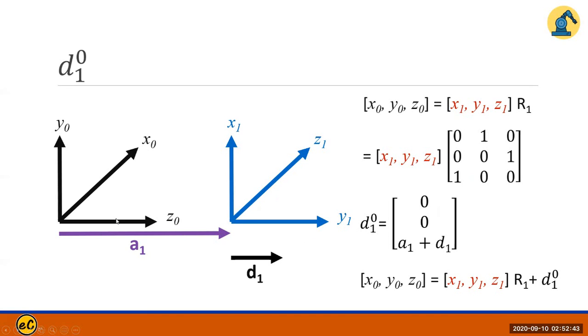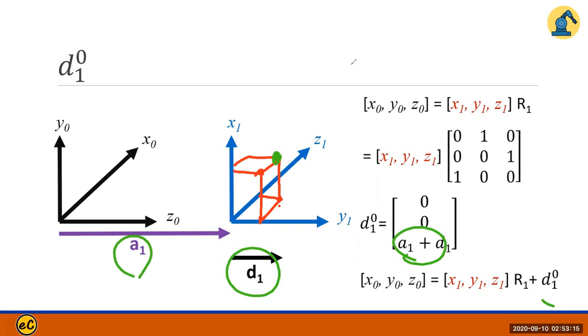Then we have a displacement vector, and that would be A1 plus D1. So our point over here with respect to XYZ, okay, XYZ location over here, it needs to add the z direction. If we consider the z direction value, you need to add this value to there. So it actually adds such an amount equivalent to A plus D.